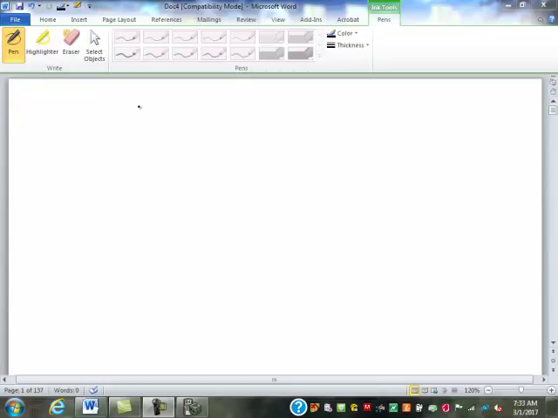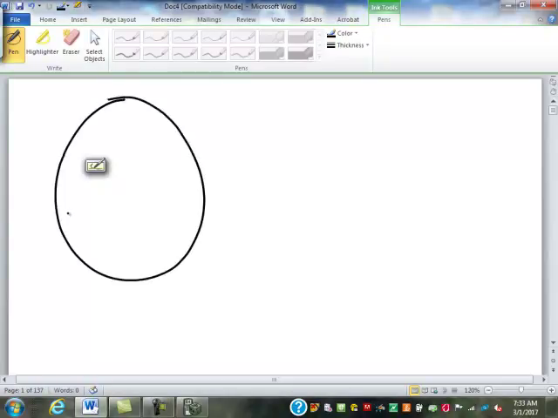Okay, so when we left off yesterday, there was a lot of vocabulary that we were dealing with in that packet and relationships. So we're going to continue with that today. And we talked about if we're in a circle, let's say I have a chord here that is 8 inches long, and a chord over here that is 10 inches long.